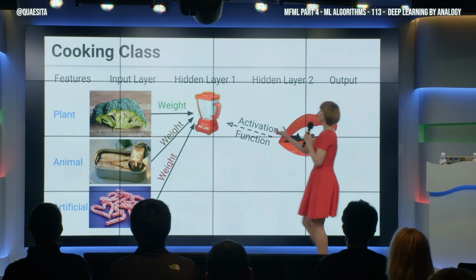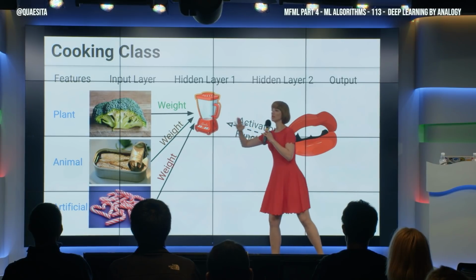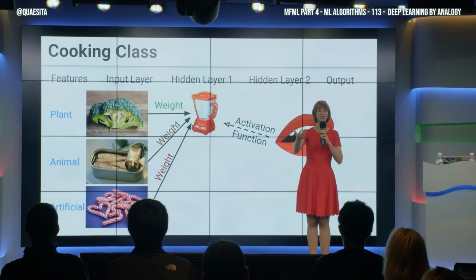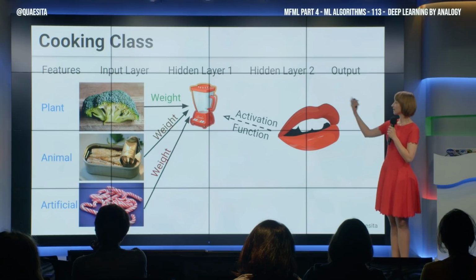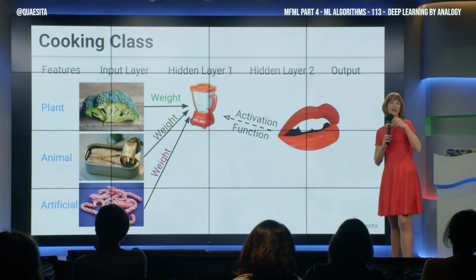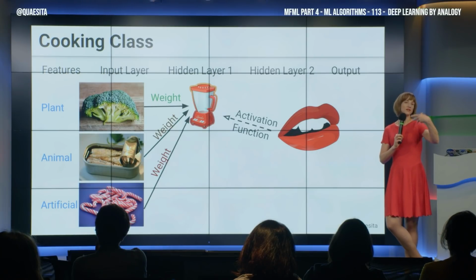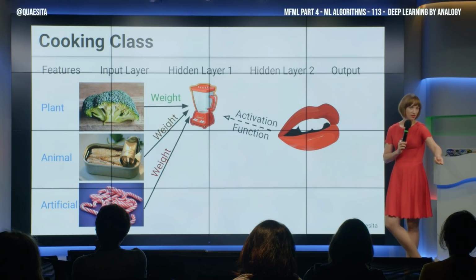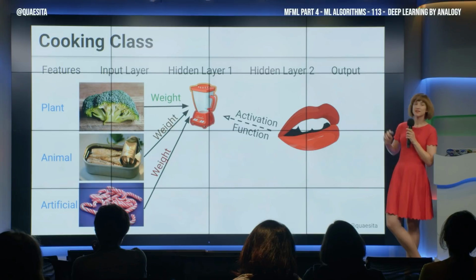We take the thing that we've blended up and we do some kind of transformation to it, in this case using our taste buds and asking ourselves, is it good enough to move forward or not? So think of that little taste test as a little twist on the plot, adding a little bit of non-linearity, and I'll tell you why we do that shortly.